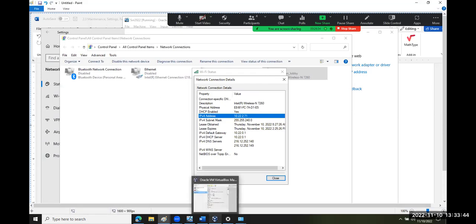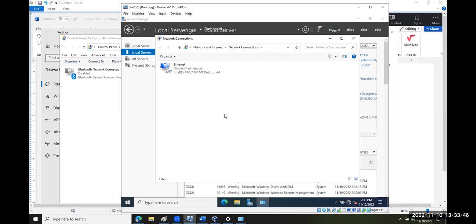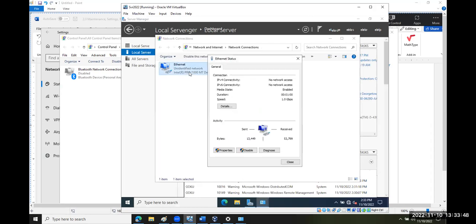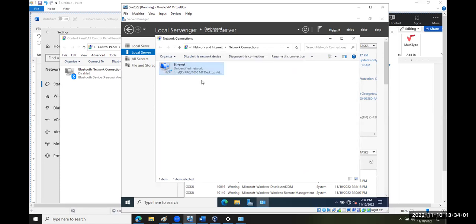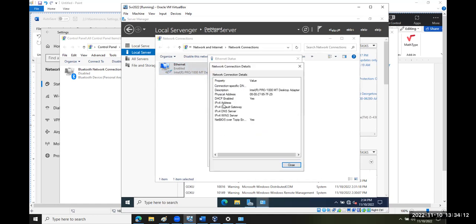And let's see where I am inside here. If I look in here, I need to be able to disconnect and reconnect, and I should pick up a 10 dot address just like I do here. So I'm going to close this, disable it, enable it, and I should be able to pick up a 10 dot address.